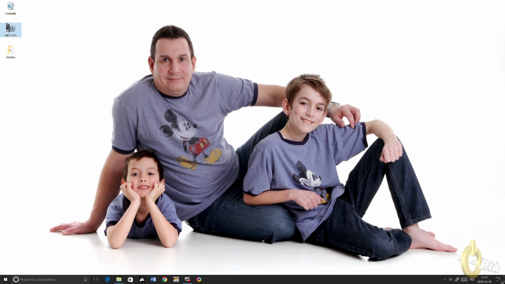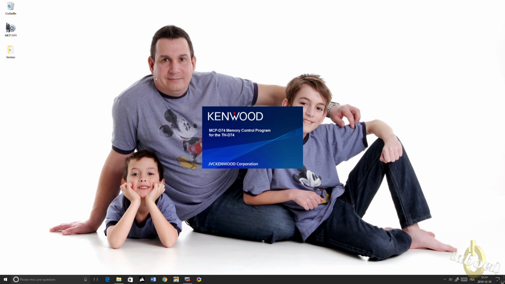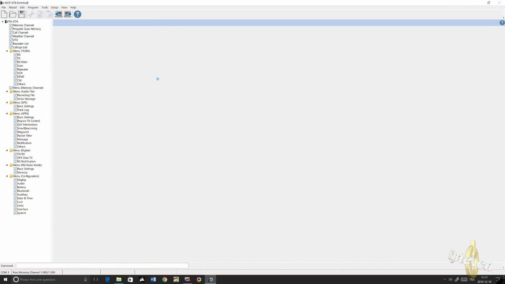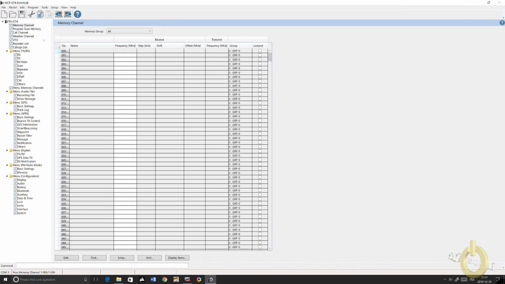Now let's open the software. First, they say in the manual it is better to read your radio first before programming it. So let's set the COM port. I know it's COM3, so that's good. Let's read from the transceiver, to make sure everything is fine. My radio has been fully reset, so it will be like a brand new radio. But if you already had programmed stuff by hand, then it will be there.